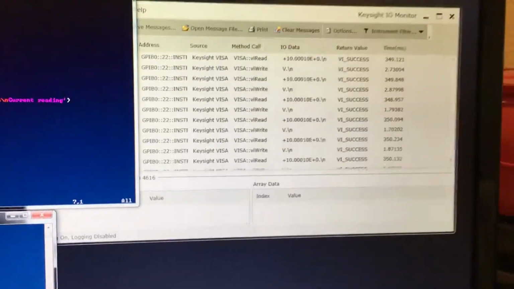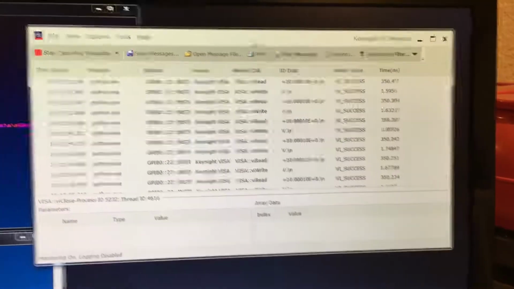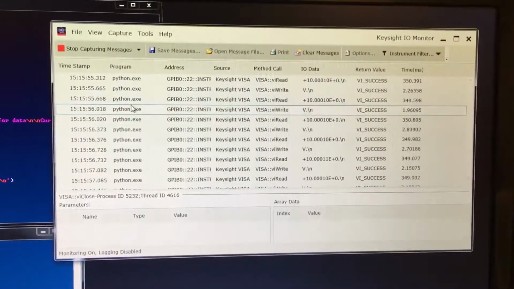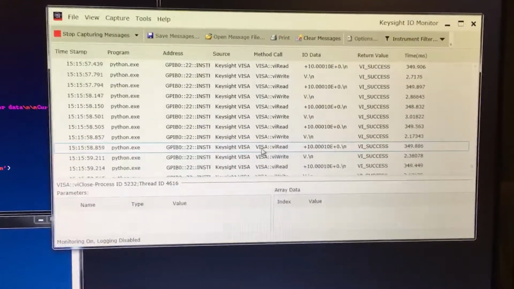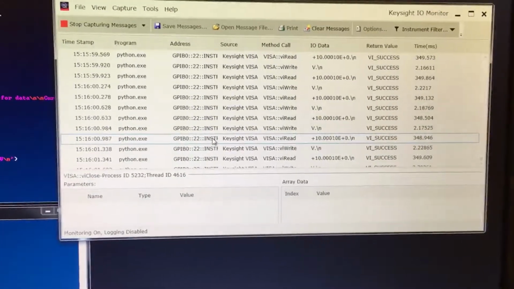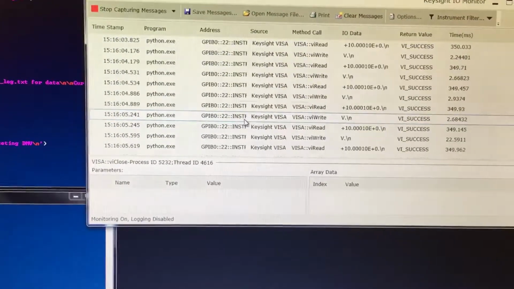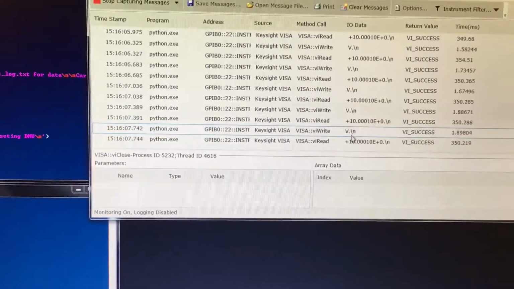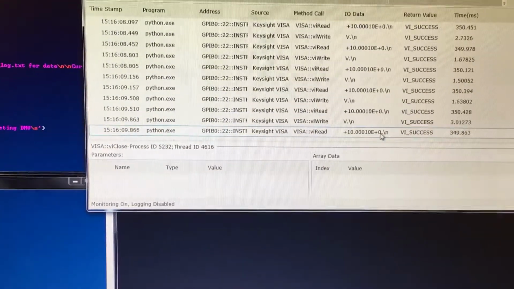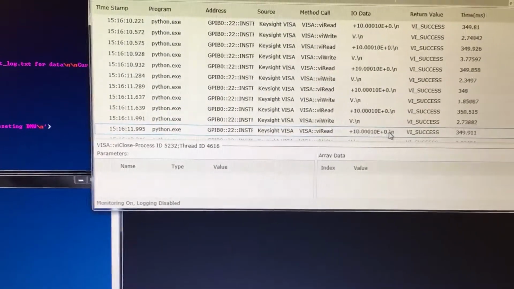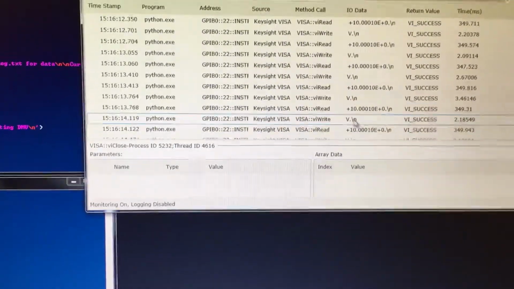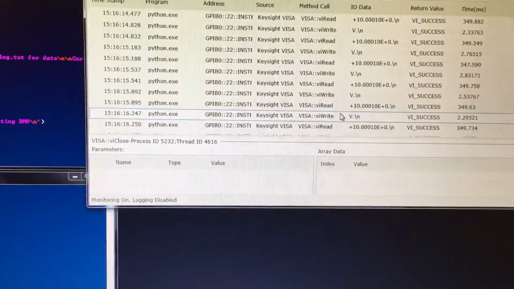Over here I have the Keysight I/O monitor, and I'm watching the VISA commands to the GPIB interface and then the return values. The \n is interpreted by Python as a new line, and that took me a little bit of playing to get rid of.